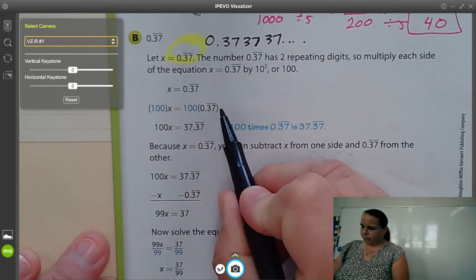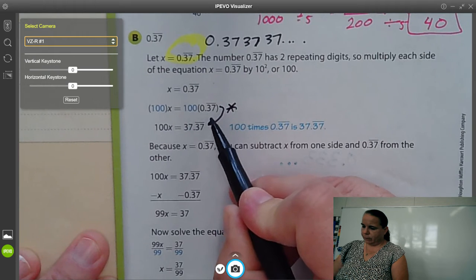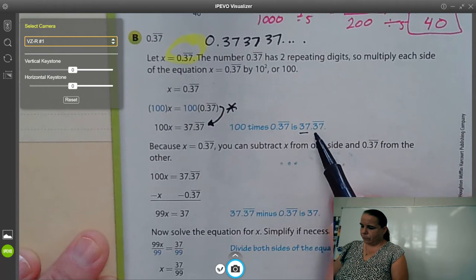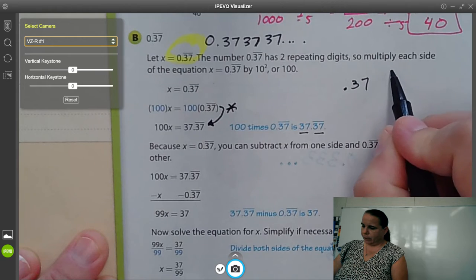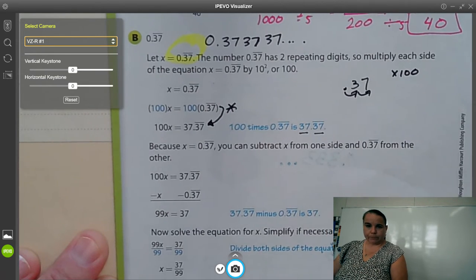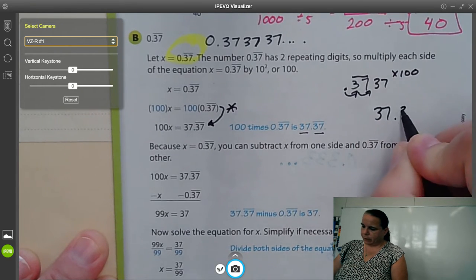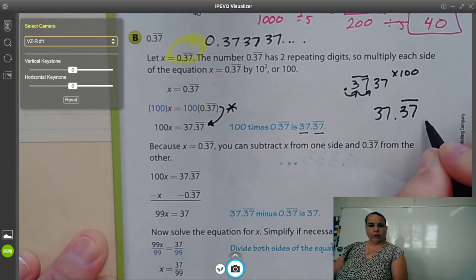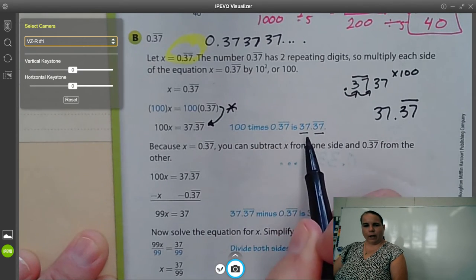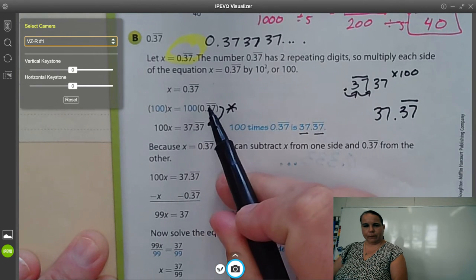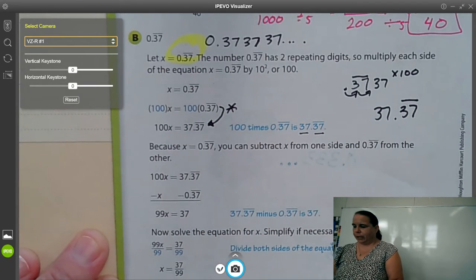So right here is kind of the key to making this work, is understanding that 0.37 repeating is 37, 37, 37. So if this was just 0.37 and you multiply by 100, you move that decimal 2 times, so you would have 37. But remember, this is 37 repeating, so there's another 37 back here, the repeating 37 that goes on forever. So when we multiply this by 100, and this is the first step, but we're going to go over that in a second, this is why it changes from 0.37 to 37.37 repeating. It's an important idea that you need to keep in mind.